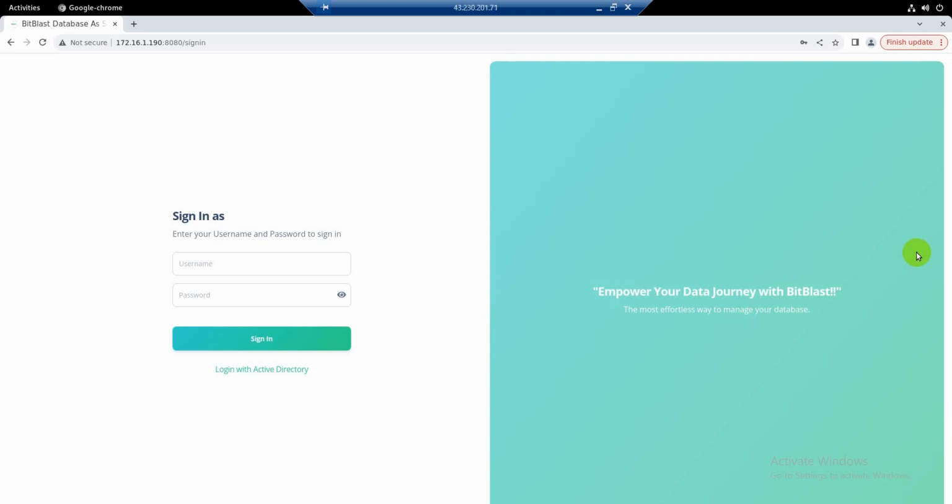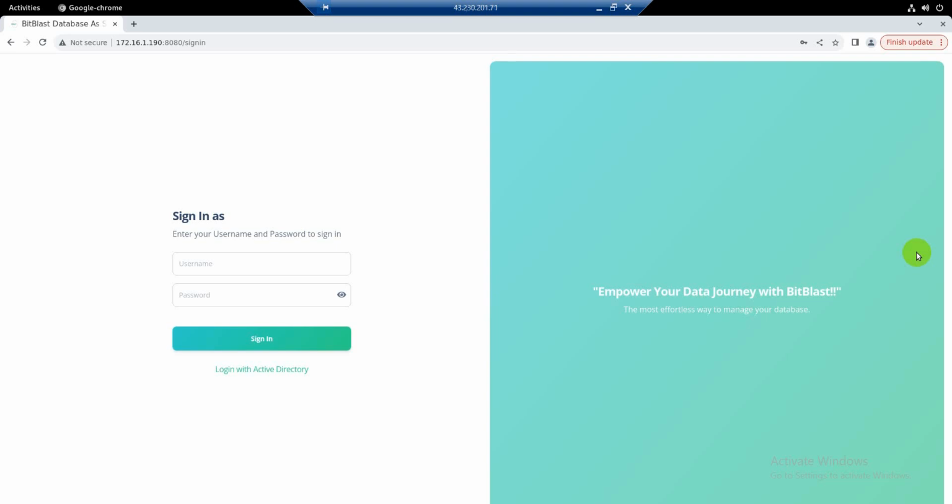This series is based on managing users and authentication providers in the BitBlast admin dashboard. In this video, we will demonstrate how to log in with an Active Directory user account, how to access the admin dashboard, view and manage users list with filtering options, assign roles admin and standard to users, configure Active Directory as an authentication provider, log in with Active Directory user.